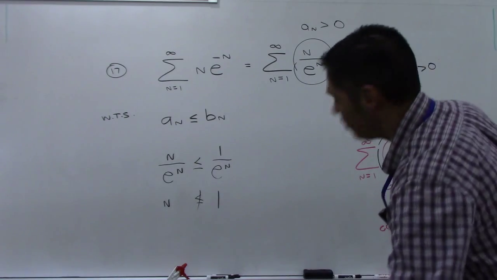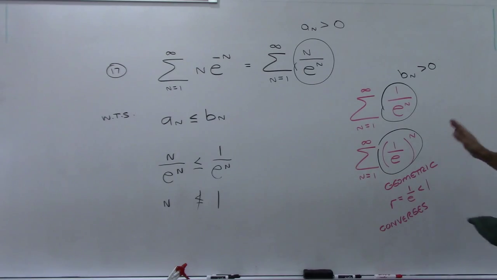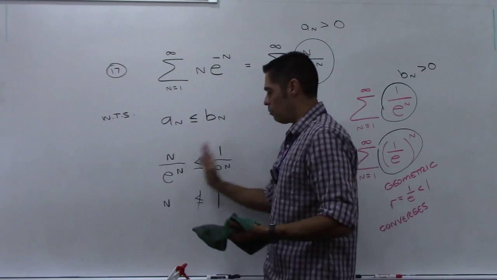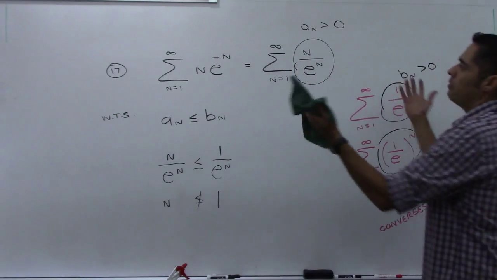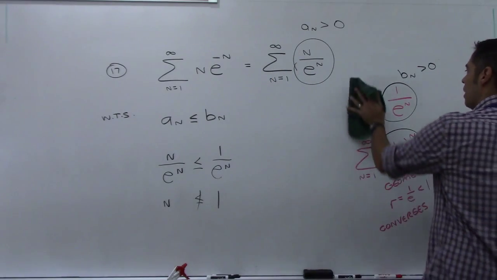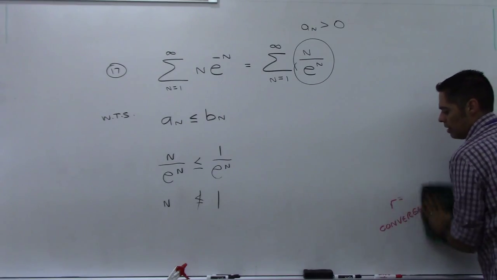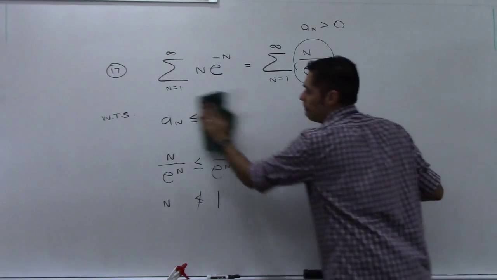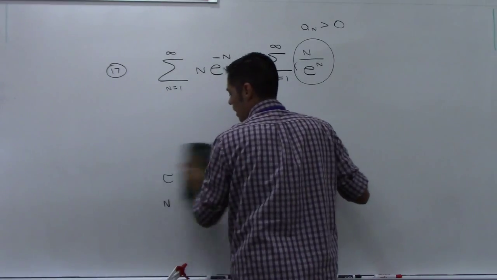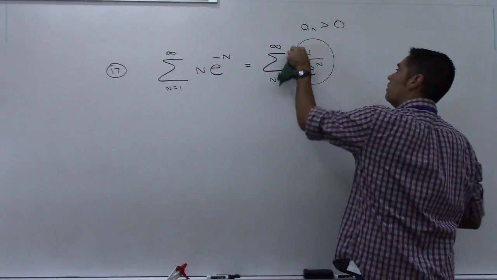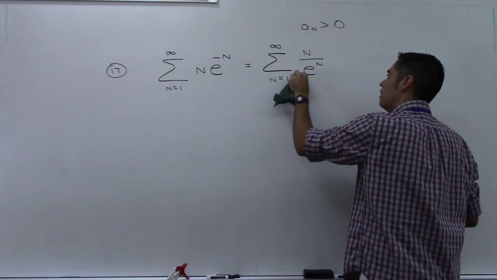I need something else. I cannot say, just because this one converged and this inequality I couldn't get to work the way I want, I can't say, oh, okay, then it diverges. Can't say that. It's just that my comparison series wasn't good enough. It didn't let me draw any conclusion. So the test failed, and I need to try something else to compare this to. So I have to start over, basically, is what I'm saying.